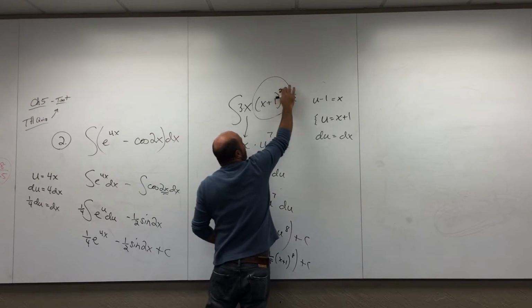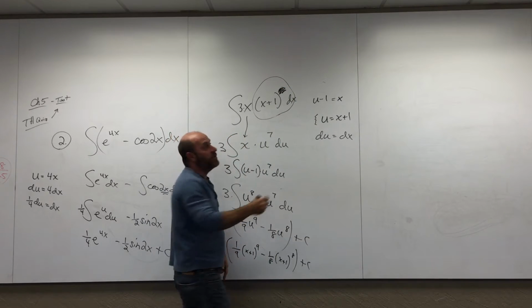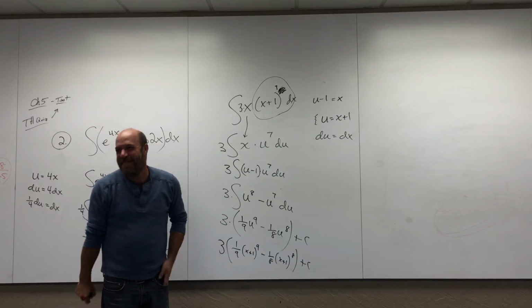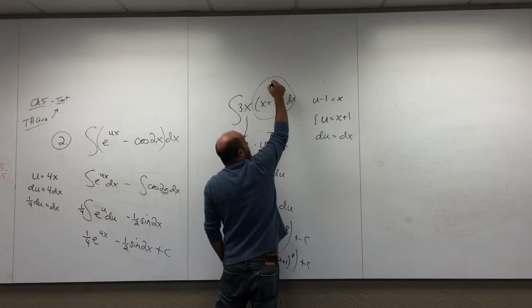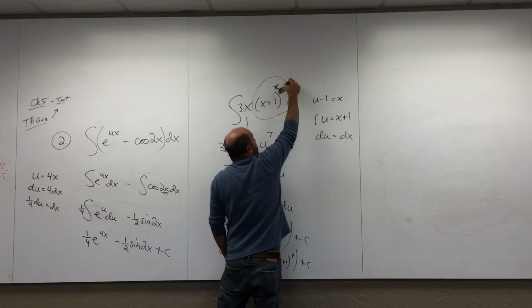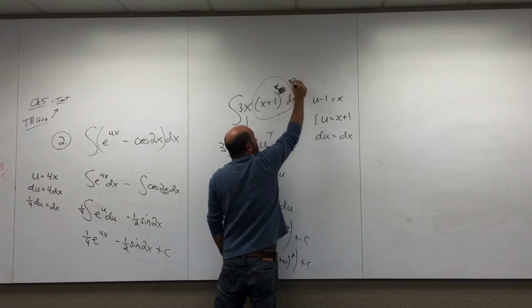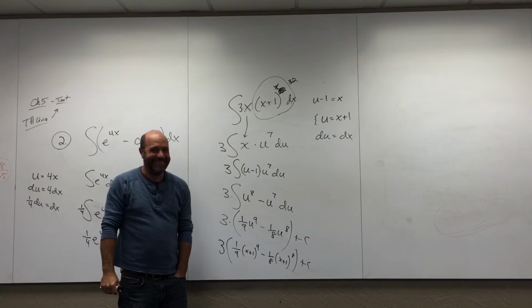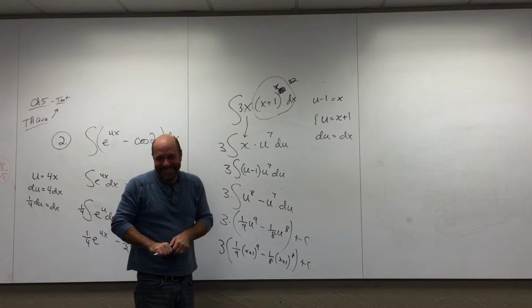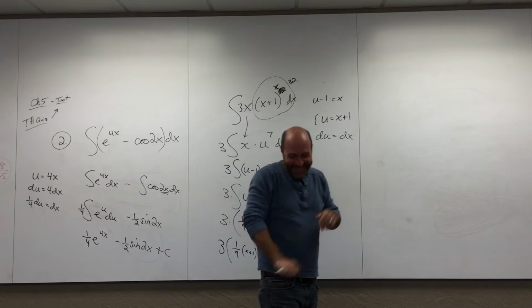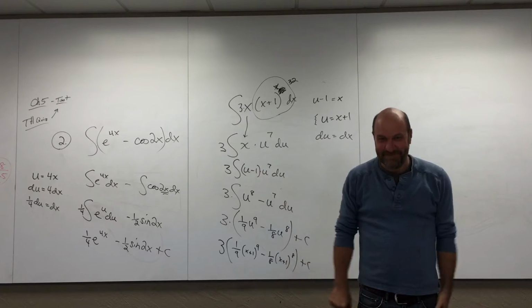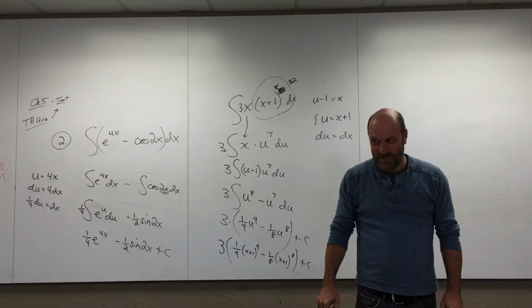And if it was u to the 5th, I mean, anyway, I said, they're going to try to FOIL it out. I better put 7 so nobody tries to FOIL it out. But now, I think in the future, maybe I'll put like 32 on there. Then I know you won't try to FOIL it out. There's no way.